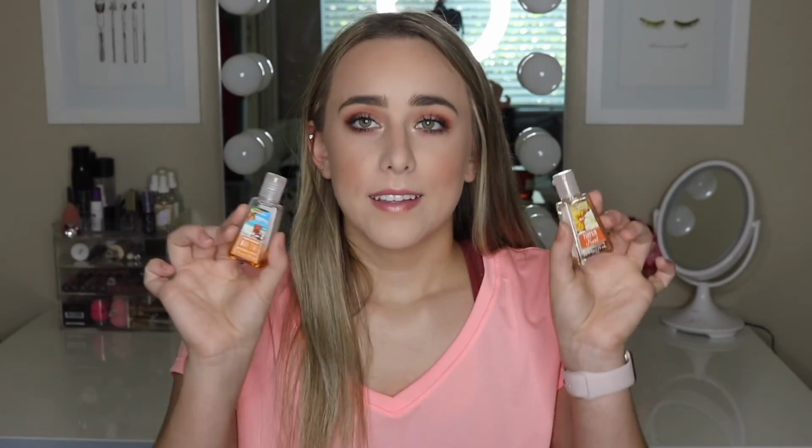Then I have my Real Techniques Deep Cleansing Gel for my brushes. This is a really nice brush soap if you want something affordable, accessible, quick and easy. They have it at Ulta, they have it at my H-E-B, they have it at Walmart, they have it probably at Walgreens and CVS. So this is a pretty good one. It lasted me for a very long time, and you just squeeze a little bit on a brush mat, put your brushes in it, clean them around. So I thought it was pretty good for what it's worth, and I definitely want to look into getting some Cinema Secret stuff now.